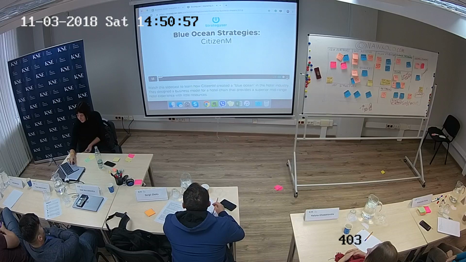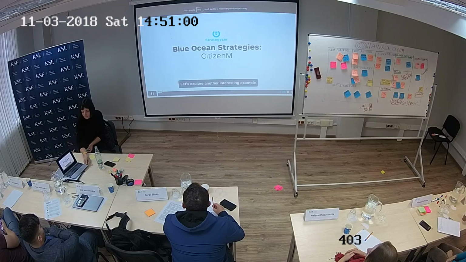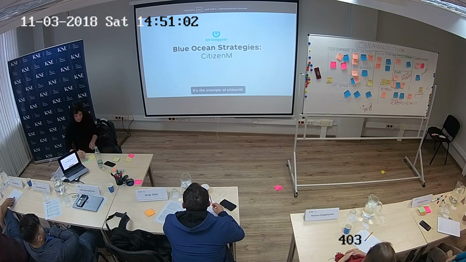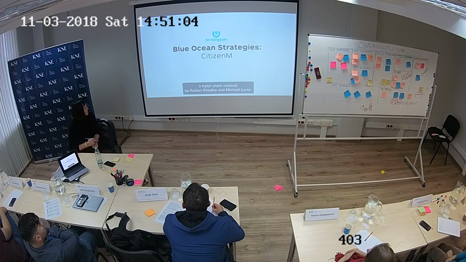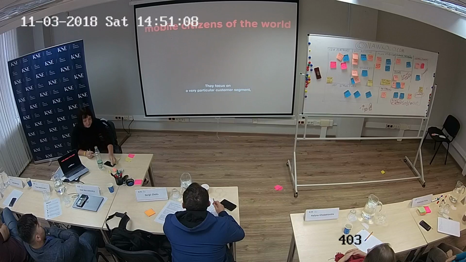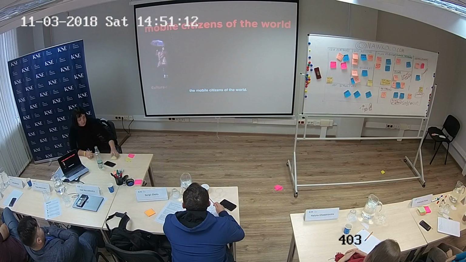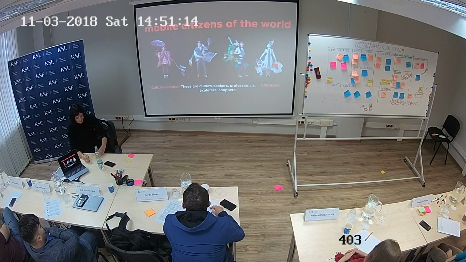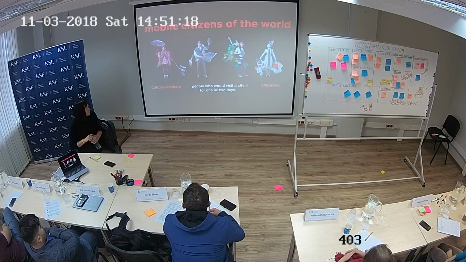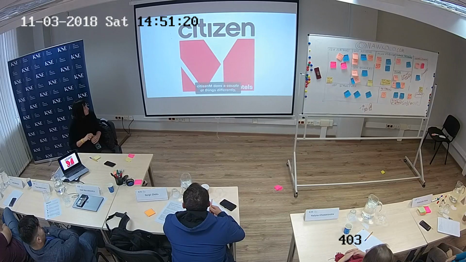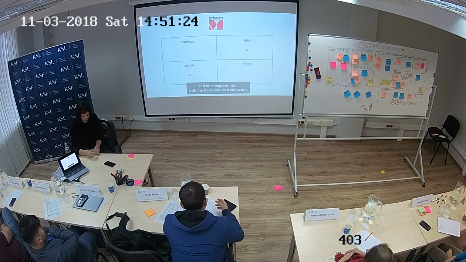Let's explore another interesting example of the Blue Ocean strategy. It's the example of Citizen M, a hotel chain created by Rattan Chadha and Michael Levy. They focus on a very particular customer segment, the mobile citizens of the world. These are culture seekers, professionals, explorers, shoppers, people who would visit a city for 1 or 2 days. Citizen M does a couple of things differently. Let's explore that with the 4 actions framework.